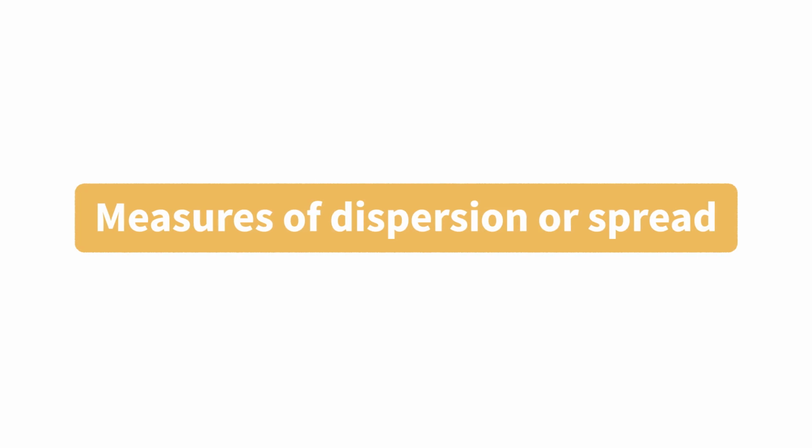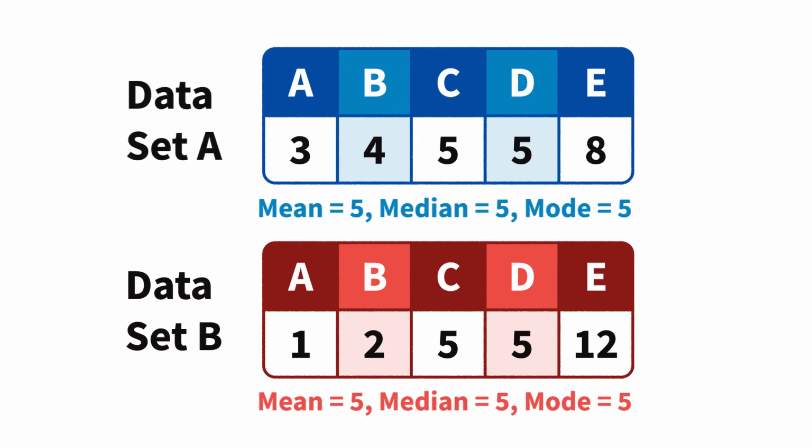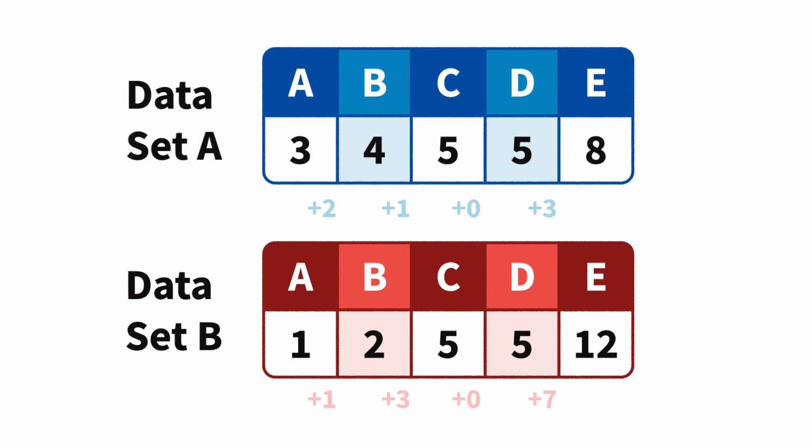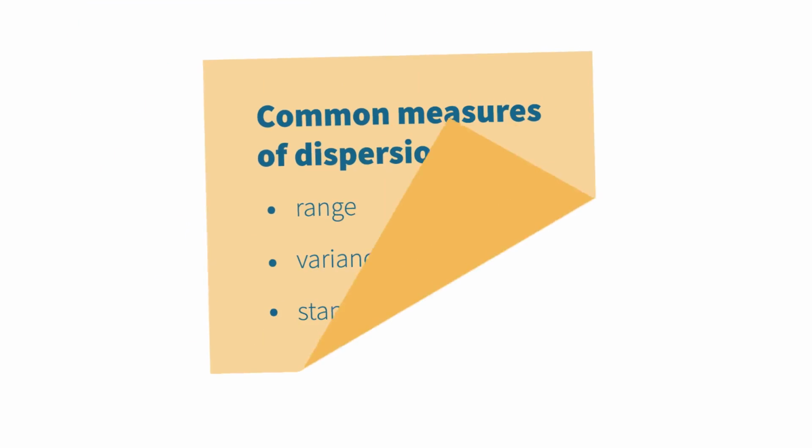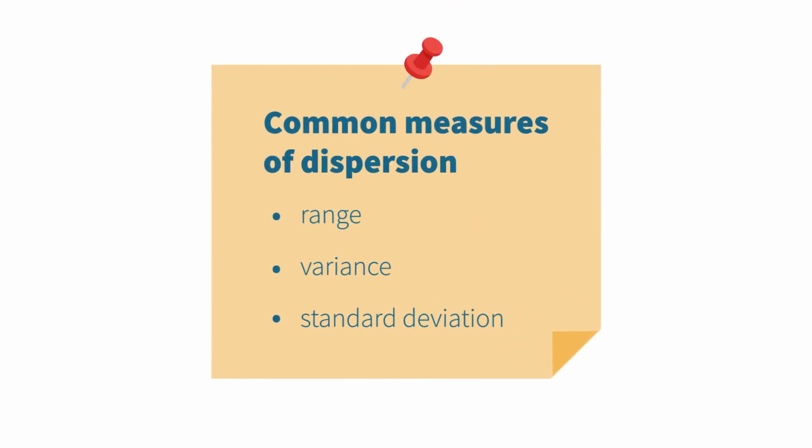Although measures of central tendency provide some clarity on a dataset, they don't tell the whole story. Another tool to describe data is through measures of dispersion. To easily understand the measures of dispersion, let's compare our earlier sample with this new dataset. Although both datasets have the same central tendencies, the data points in set A seem to be close together, while the data points in set B are farther apart. To get a clear picture of how spread out the data points are in both datasets, let's get their range, variance, and standard deviation. These 3 are the common measures of dispersion.